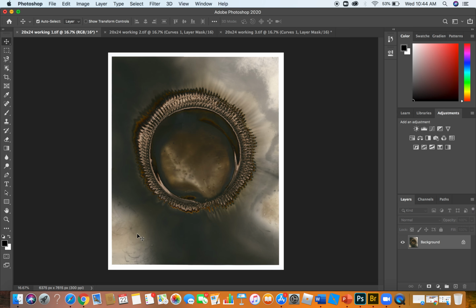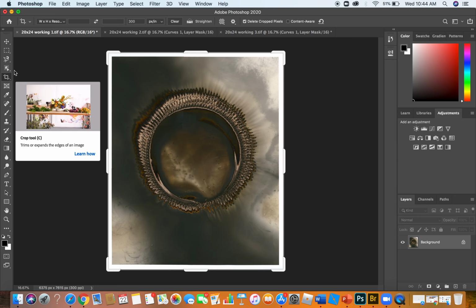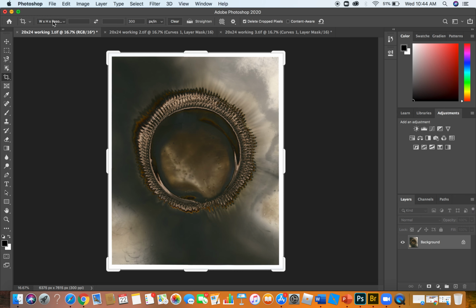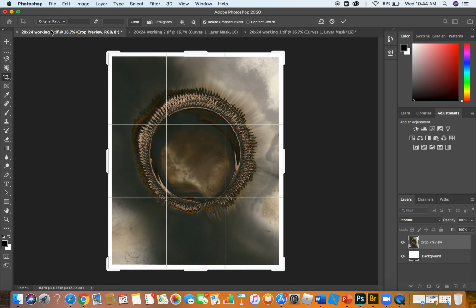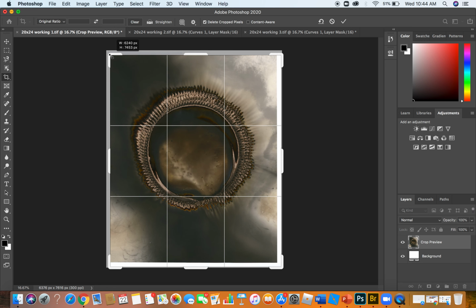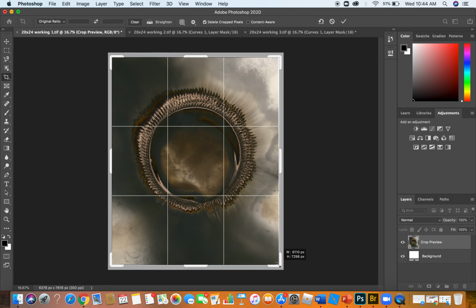The next thing I need to do is crop the image to the size that I want it to be. When you're creating images in camera, you probably don't need to crop unless you want to take something out of your image. This is the crop tool on the left-hand side. There are a couple ways to crop. First off, if you go up here, you can change the mode of your crop, and I generally tell people to use the original ratio. The original ratio will keep your sides in ratio to each other so that they represent the original ratio that you created your image with.